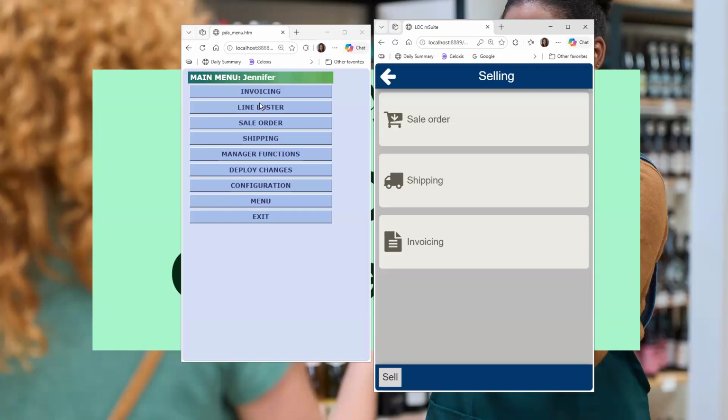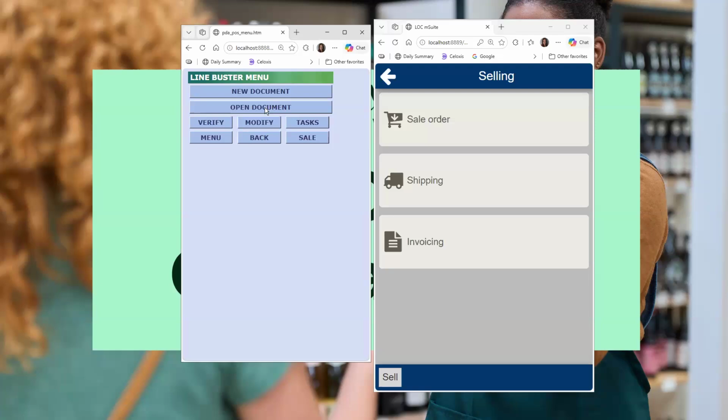That way when they get up to the front end, they could just pay and leave, and it saves the cashier from having to scan all the items. It helps move the line more quickly because they can do that for several customers, and that's why it's called line busting, to help bust the line. That is available on the PDA.